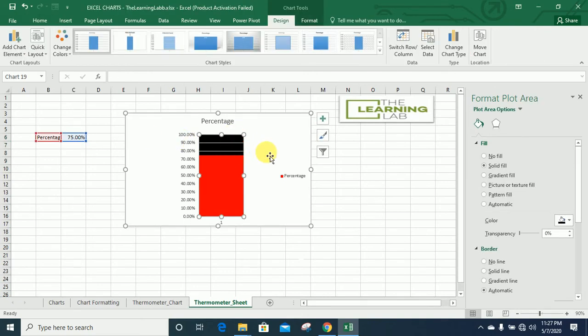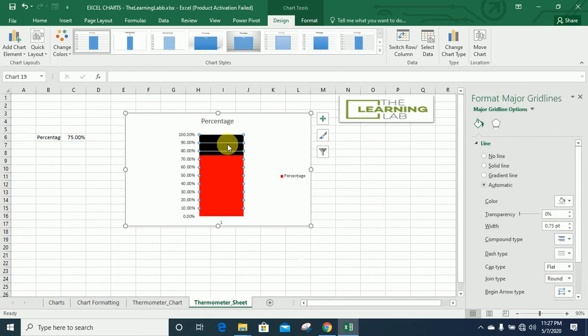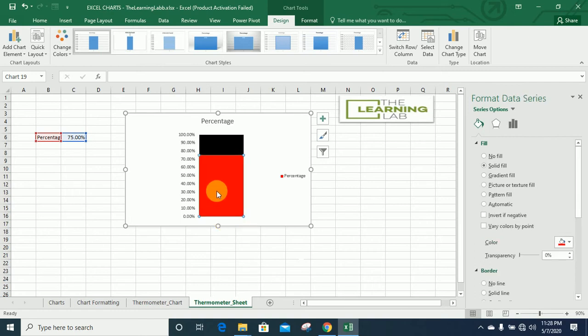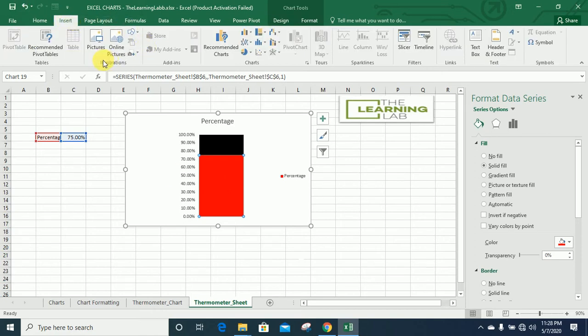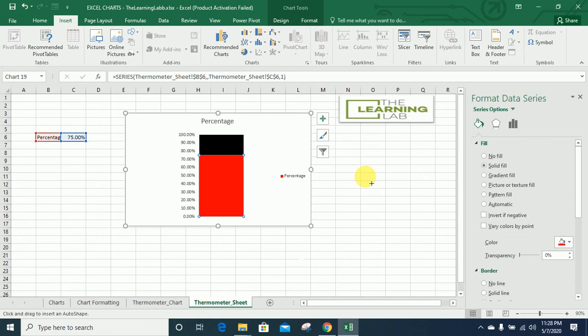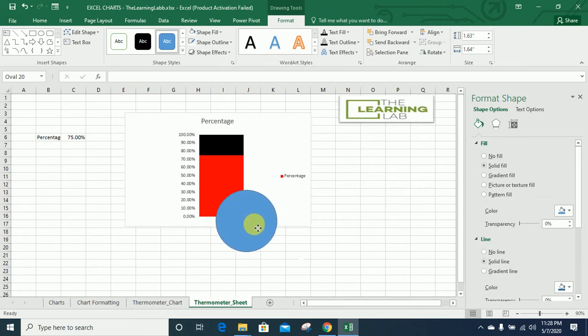You can also remove the grid lines by pressing delete. Here you go. Now this horizontal axis is to be deleted as well. Alright, now I will insert a shape. For inserting a shape, go to the Insert tab and find the illustrations panel. Under the illustrations panel you have the shapes. Find the oval shape, draw a shape somewhere outside as per your column width, and drag it to right below this column, adjusting the width and the size. Bring it closer as well. Alright, so here you go with this chart.